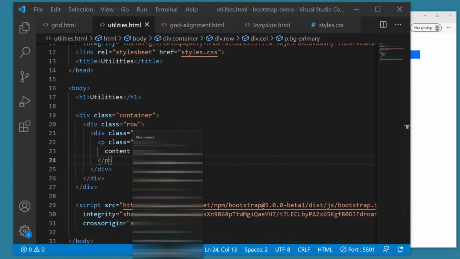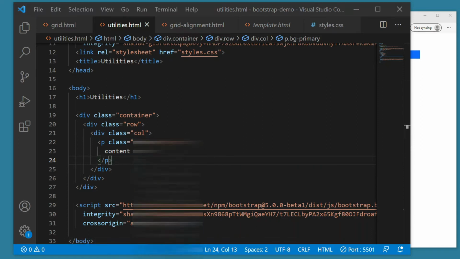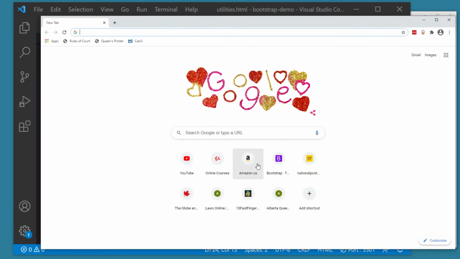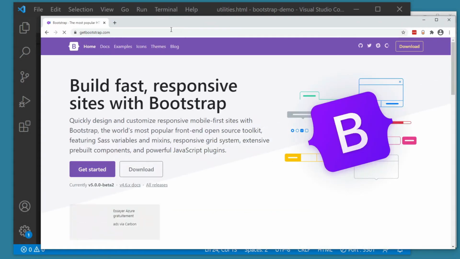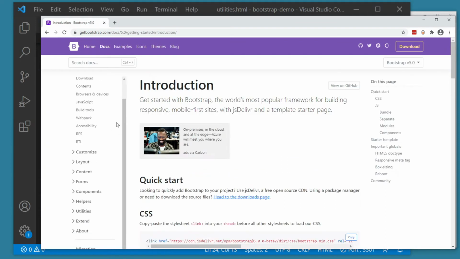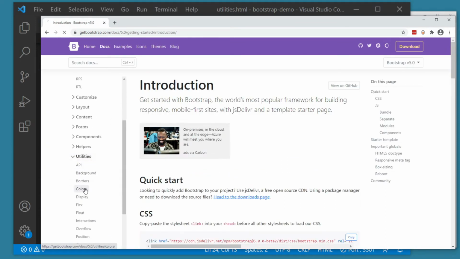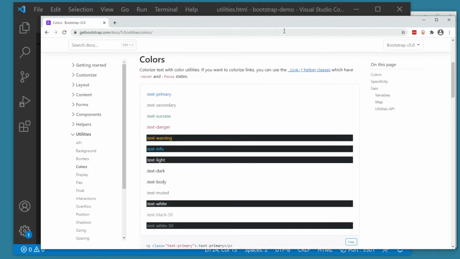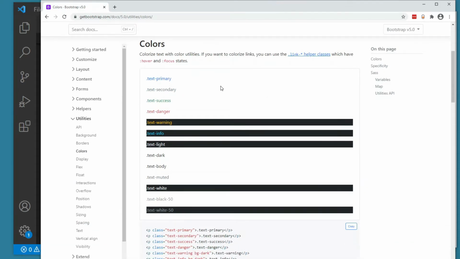We've gone into that a little bit already, but I'm going to go into the Bootstrap documentation and we'll get a bit more information about this. So go to getbootstrap.com, into the docs, and under utilities, there's a tab for colors. And these are the colors that come built into Bootstrap by default. These names are not totally crystal clear, but fairly straightforward. Primary refers to the main color for the site. Secondary is the second main color for the site, I suppose. By default, primary is blue, and the secondary color generally is gray.